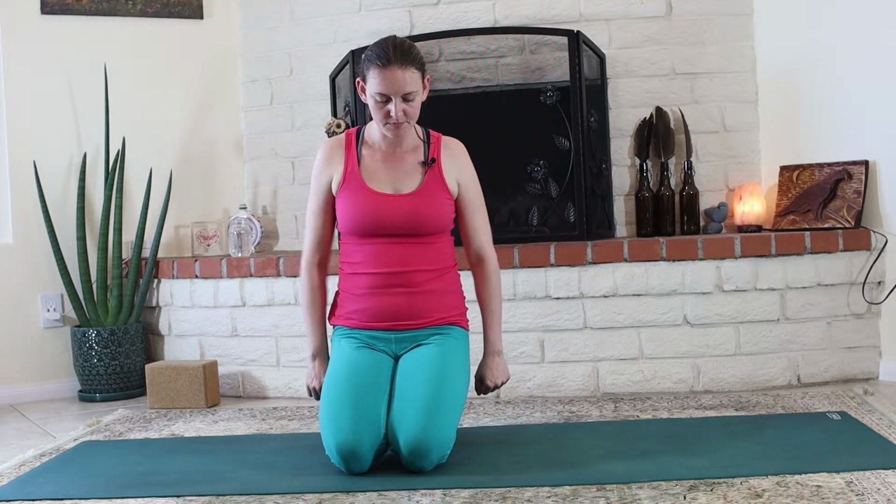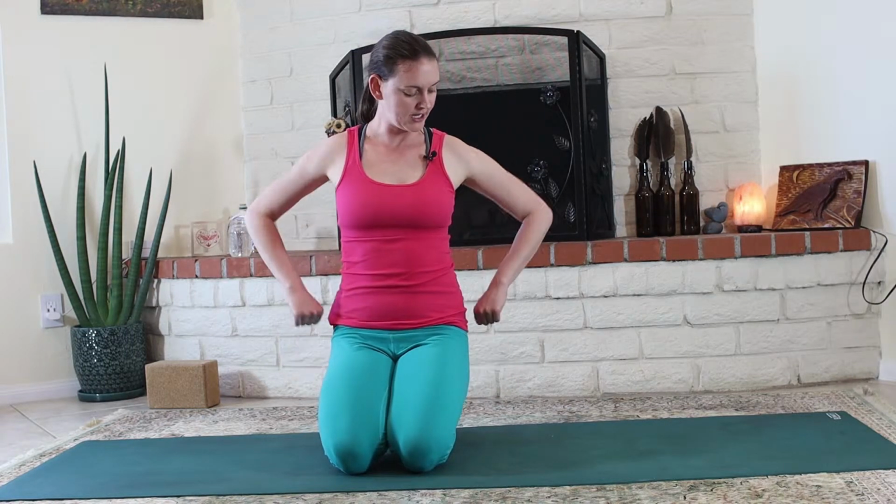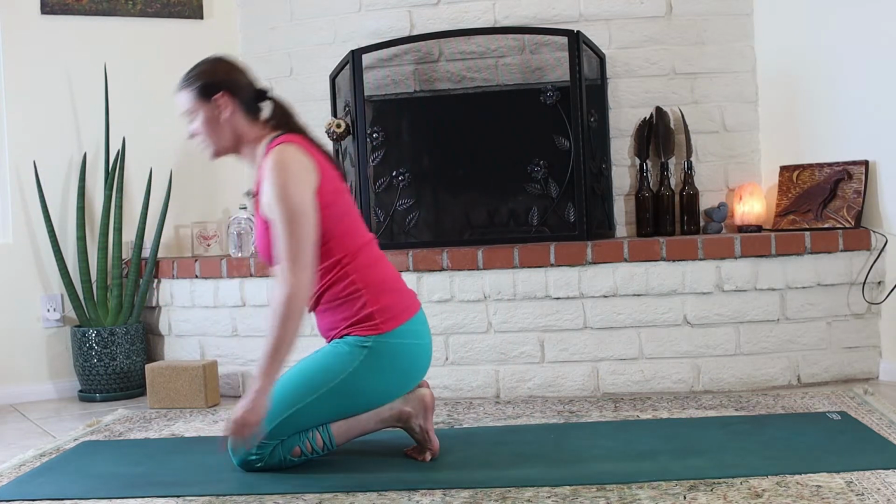So I'm going to do arms down. I'm going to build some fists here so that we can get the arms really straight and dedicate some resources to maintaining that as we just try to work with the shoulder blades. So if we come to neutral through the pelvis and the ribs and the spine, we find a neutral rotation up here in the shoulder socket. And then from here, we're going to try to just move the shoulder blades.